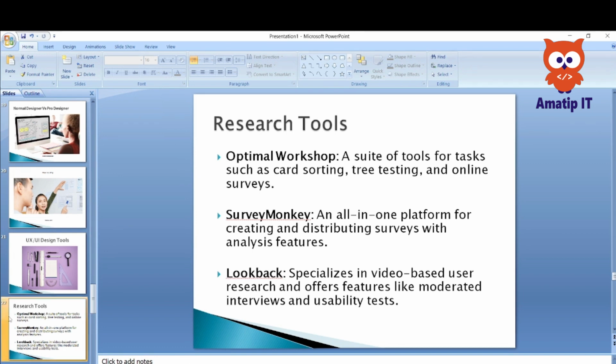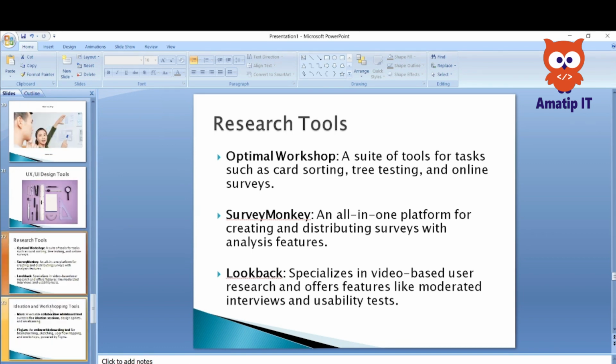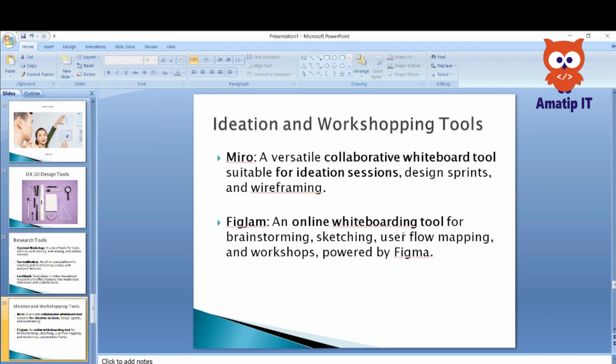Okay, so let's move to another set of tools, which is ideation and workshopping tools. You have carried out your research and you have different information from different sources, some that will be useful and some that will not be useful in your design process.